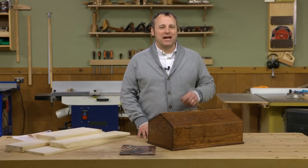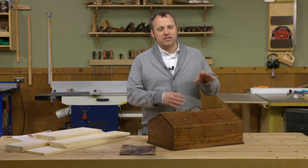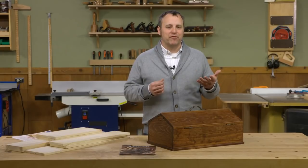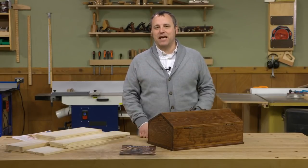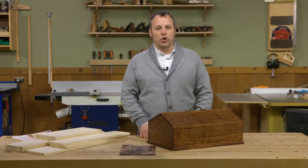All right, it's true confession time. In spite of the fact that I have a really nice workshop at home, I really have a soft spot for toolboxes and tool totes — things that you can take a small number of tools out to a specific site or to go help a friend or a neighbor with a project. Even though I have all the storage I need in my shop, it's nice to have some of those options to be able to go on the road, so to speak.